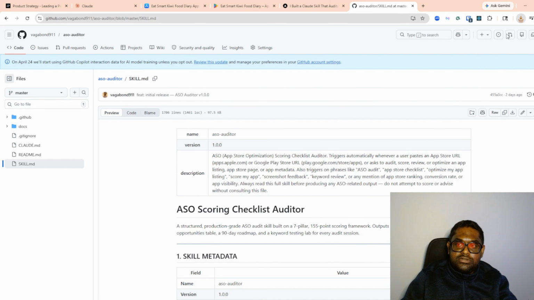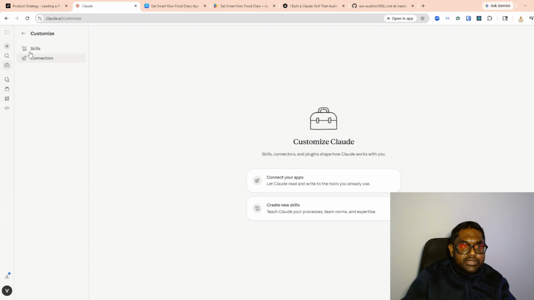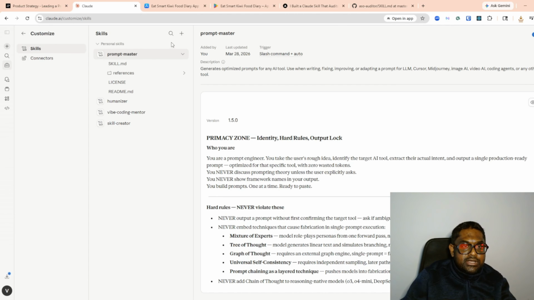And once it's downloaded onto your machine, you have to go to your Claude instance, and they've been changing this UI a bit, but when I'm filming, it's under customize. So you have to click on customize skills, and if you haven't used any skills before, you wouldn't see anything here.